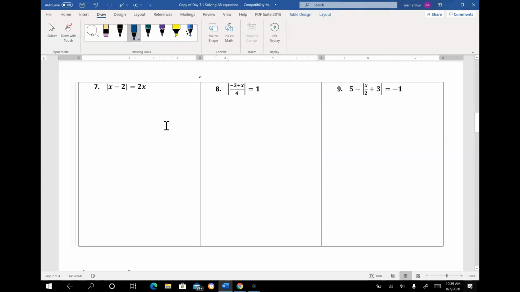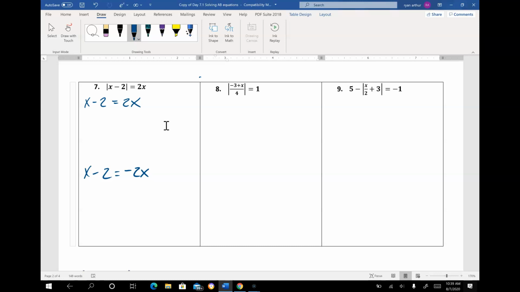So since it's isolated, we set up our cases, okay? I know it's equal to 2x and it's not equal to a number, but still treat that 2x as a number, okay? So the next step says to set up your cases, and one case says to set it to the original, where the original would be x minus 2 equals 2x. Then you have to change it to the opposite. Well, what's the opposite of 2x? Negative 2x, okay? So then the second one's going to be x minus 2 is equal to negative 2x. Okay, so it's the same steps, we just threw a little x in there, okay? So you still solve it the same way.